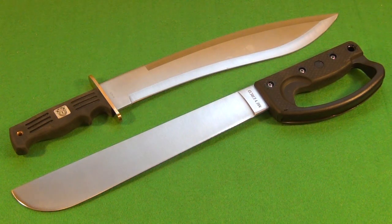The blade length of the Schrade machete is 14 inches. The blade length of the Meyerco is 12.5 inches. I might do a full review of either of these in the future, because they are budget machetes. You can look them up on Amazon.